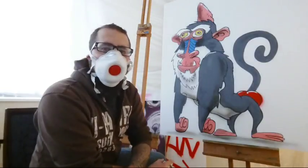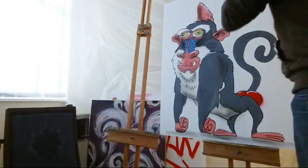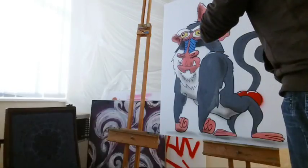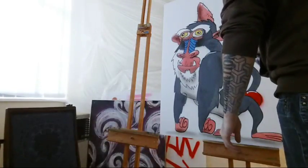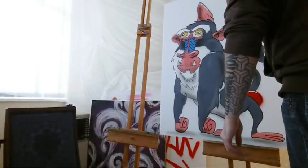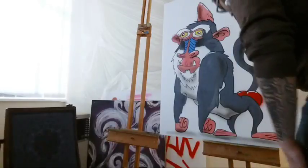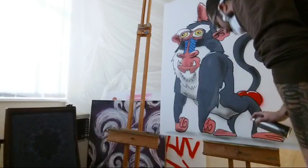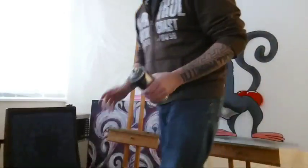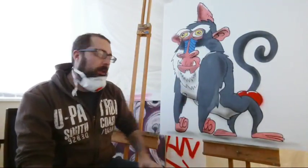I also want to add some to the tail. Put on this end of the tail here. Just down a little bit. And just pop this in. Around the back of here. Like that. Just generally anywhere where you'd have a shadow being cast. It's hard to work out where shadows are when you're starting out, but if you use a light source, then you'll be able to figure it out. Wherever the light comes in at, it will always have a subsequent shadow being cast down on it.